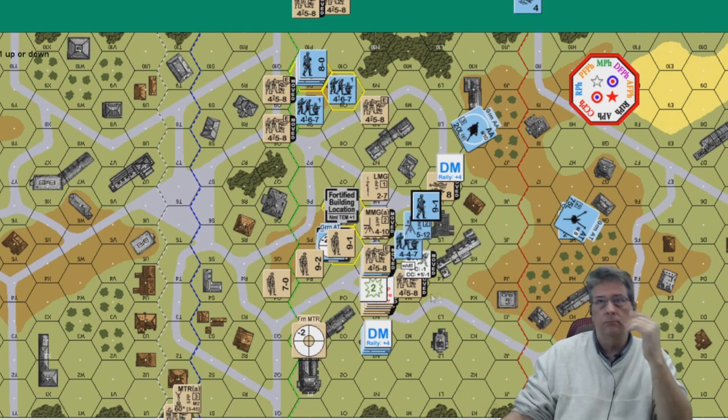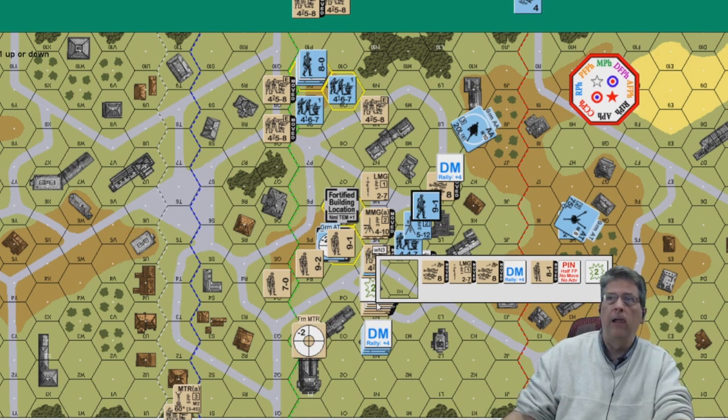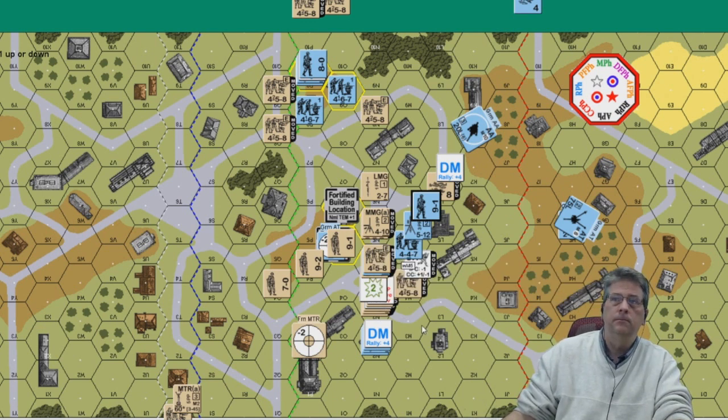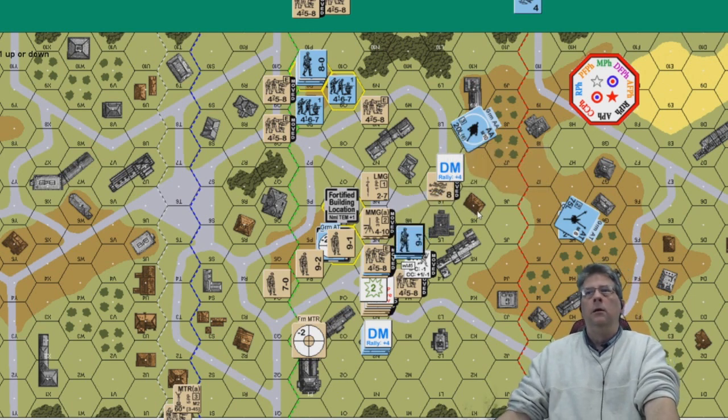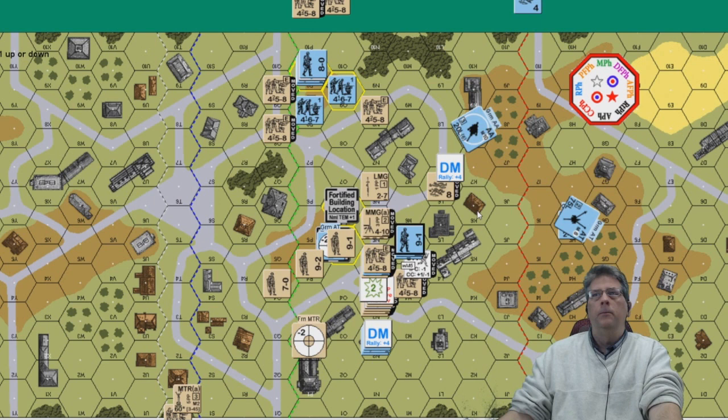You might. Yeah. So the only problem is that there's not really any place for the German to route to at this moment. Except the British player has to route first, but he could route into K6. Well, no, he can't route into K6 because he can't see the AT gun, and that's going to really crimp the 9-1's route possibilities.